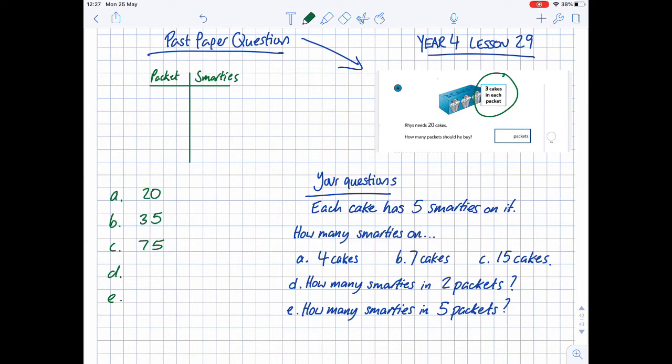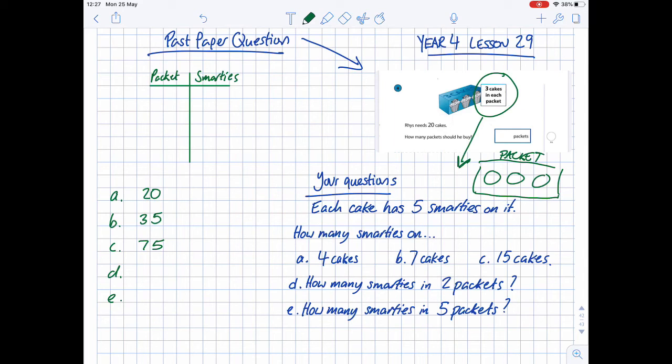Apologies for that. So if you haven't done D and E, we can pause the screen now and do it. But like I said, my bad. I didn't explain that well enough. So each of my packets has 3 cakes in it as well. Cakes, there's my packet.